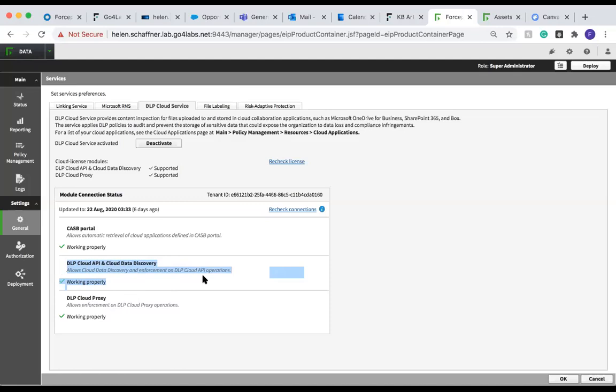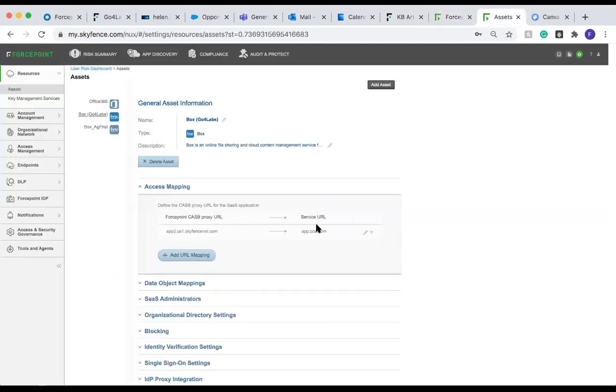Next, we will create the Box asset on the DLP CA side, which is this, and in here we configure a reverse proxy vanity URL from the DLP Cloud Apps instance, and then it goes to the Box account.